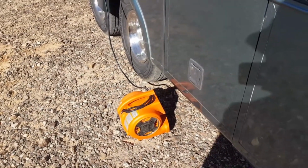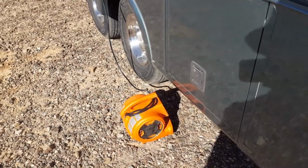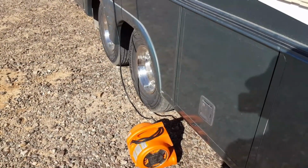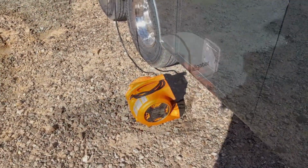There's lots of times you run your generator when there is no wind outside, and it's too bad that RV manufacturers don't plumb the exhaust out through the roof so that you never have that problem. But until they do, here's a great solution.